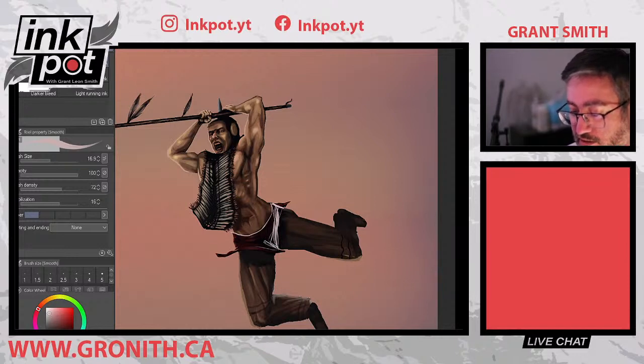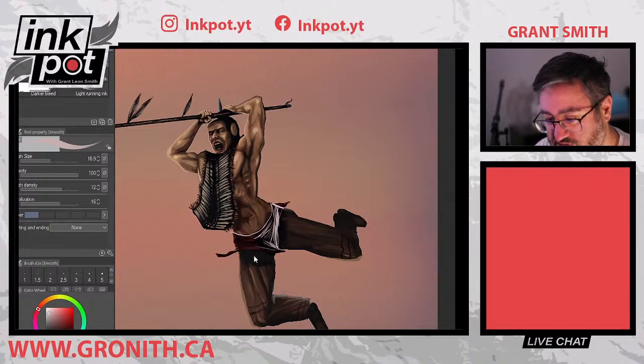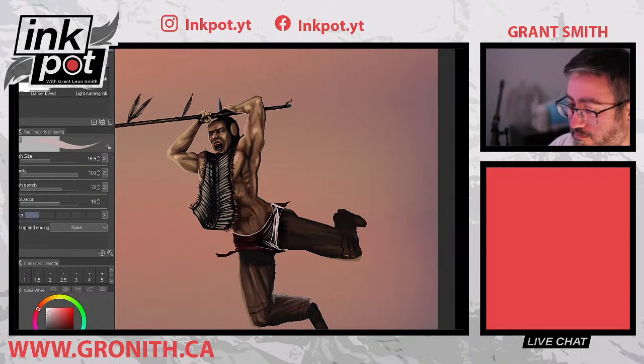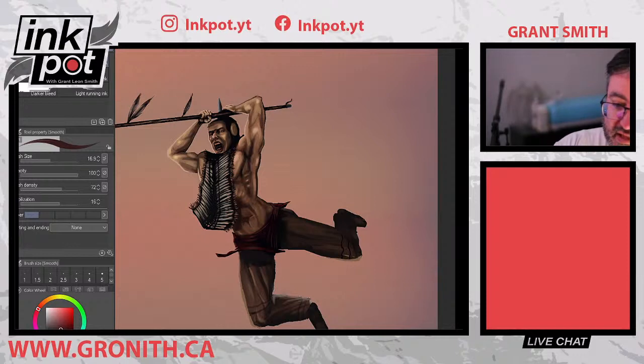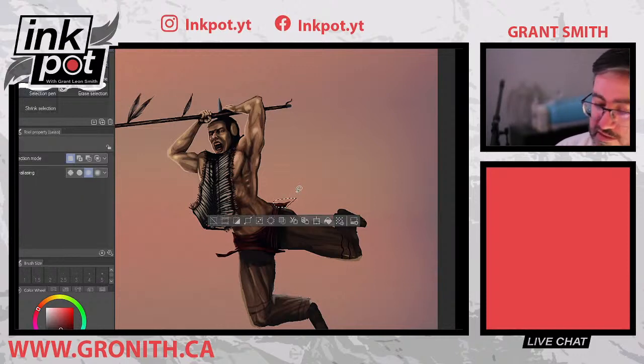And then this is kind of where the draping is going. So it's just changing the shape of that a little bit. Which will allow me to come in here and give a little bit more of an indication that this is all coming more to an end point. And this section, I can actually just cut that out and move it.